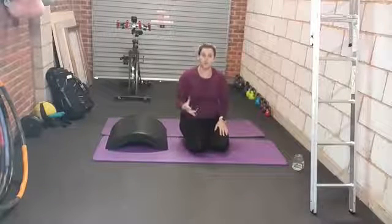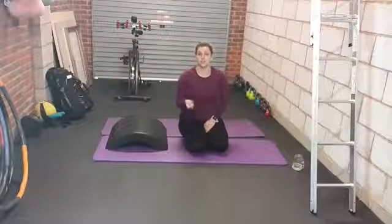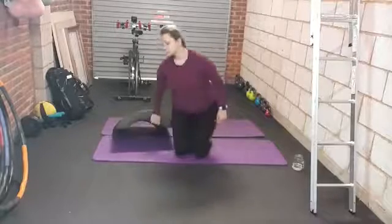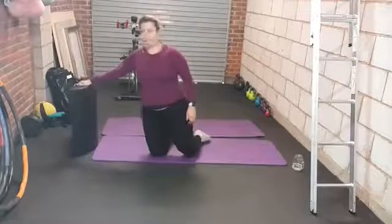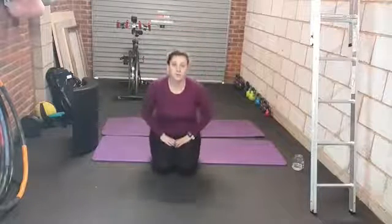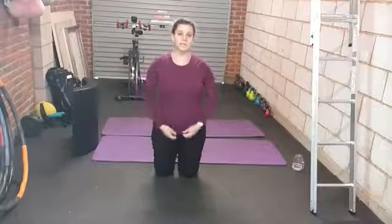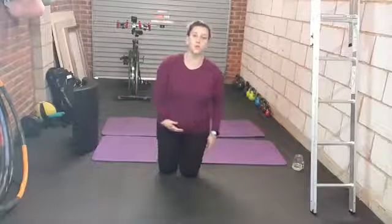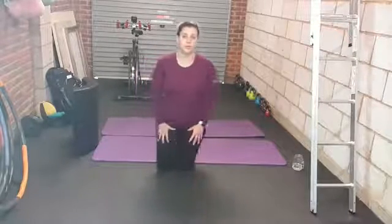Good, okay, then if you're usually using weighted items for your arm exercises, you'll need to grab those because we're going to do our arm sequences. That can be anything from small dumbbells to kettlebells or even baked bean tins if you prefer. It doesn't matter if you're not using weights, and I say that every single time, but I don't want anyone to feel like they should be or have to use weights.